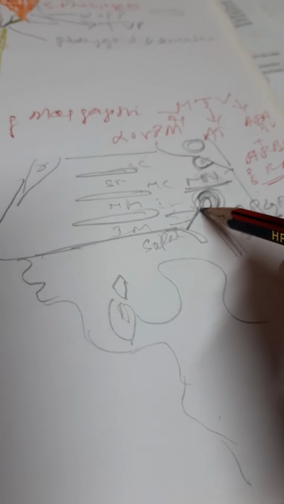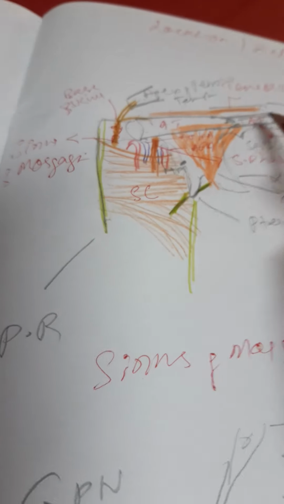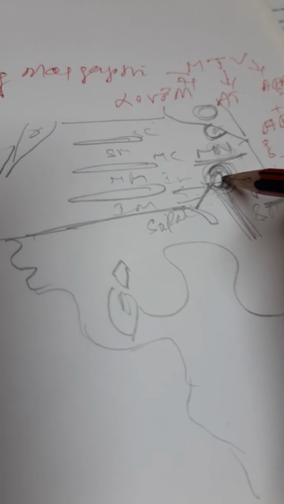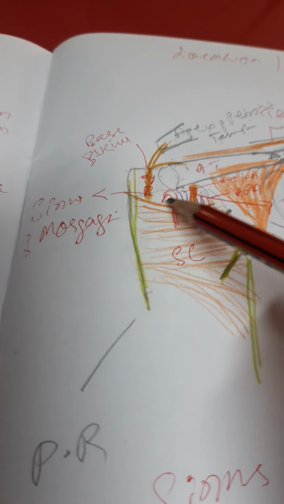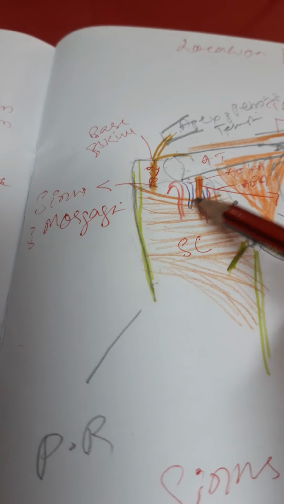This is a very frequently asked gross spotter question. What we do, we put a pointer here and we ask you, identify the probed opening. So this is nothing but the pharyngeal opening of the auditory tube. Give its nerve supply. See, the whole of the tube is supplied by the glossopharyngeal nerve. Near this end, that is the pharyngeal opening of the auditory tube, it is being supplied by your maxillary nerve through the branches of the pterygopalatine ganglion. Coming to the blood supply, it is the ascending pharyngeal artery and then the ascending palatine branch of facial artery.